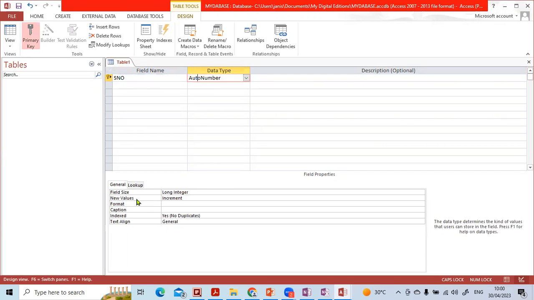So you select primary key, then it's auto number. You see here in the bottom there are a few fields. We will come back to this later. If the Zoom gets disconnected, we'll start again.